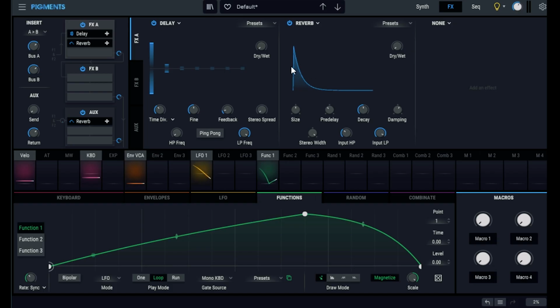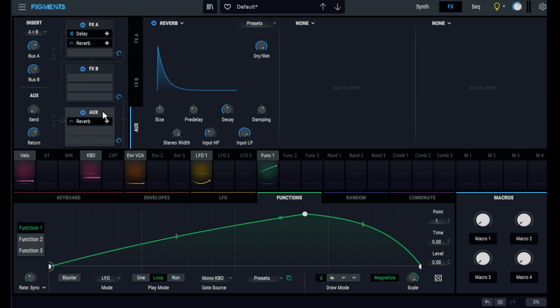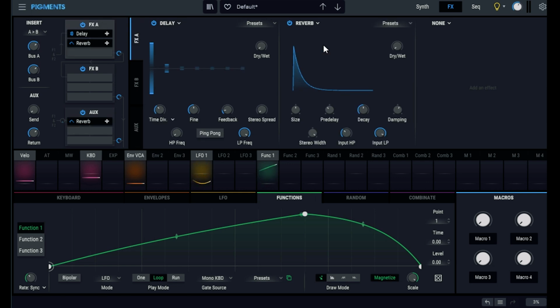Moving on to the effects section, the first thing you're gonna notice is that the interface changed, and now you can access those effects groups this way. You still have the FX A and FX B groups, but now they are layered that way. Apparently, they also made changes to the FX routing of the FX bus, but I'm not gonna cover these in this video. In the FX section, there are 4 new FX.